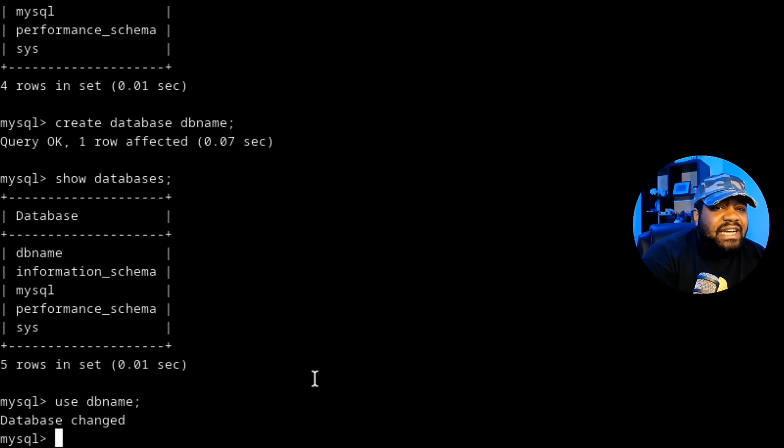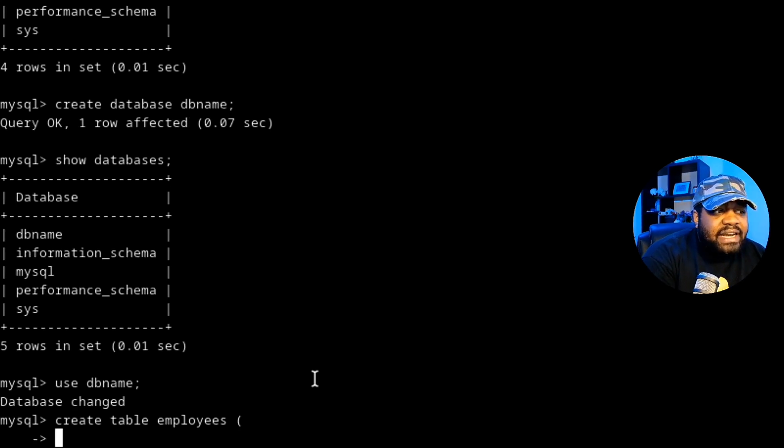So you have to use this command in order to change it to the database that you want to work with. And now I want to show you guys how to create a table. Like I said, it's almost like a sentence. So create table, and then we want to create a table name. We have to name that table. I'm just going to name it employees. Now this is a little bit more complicated because it requires multiple lines. After this, we have to specify each one of the columns within that table. You can press enter in here, and that's why it's important to understand the purpose of that semicolon. That closes out your query. Until you type that semicolon, it will not close out the query. So let's press enter, boom. As you can see, it goes to the next line, allowing you to type some more information.